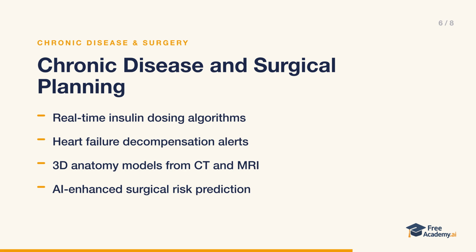Surgeons are starting to use AI before the first incision too. It generates detailed 3D models from CT and MRI scans to visualize complex anatomy. Risk calculators like ACS-NSQIP, enhanced with AI, predict complications more accurately, and AI-enhanced robotic systems offer real-time guidance, identifying critical structures and suggesting instrument positioning.